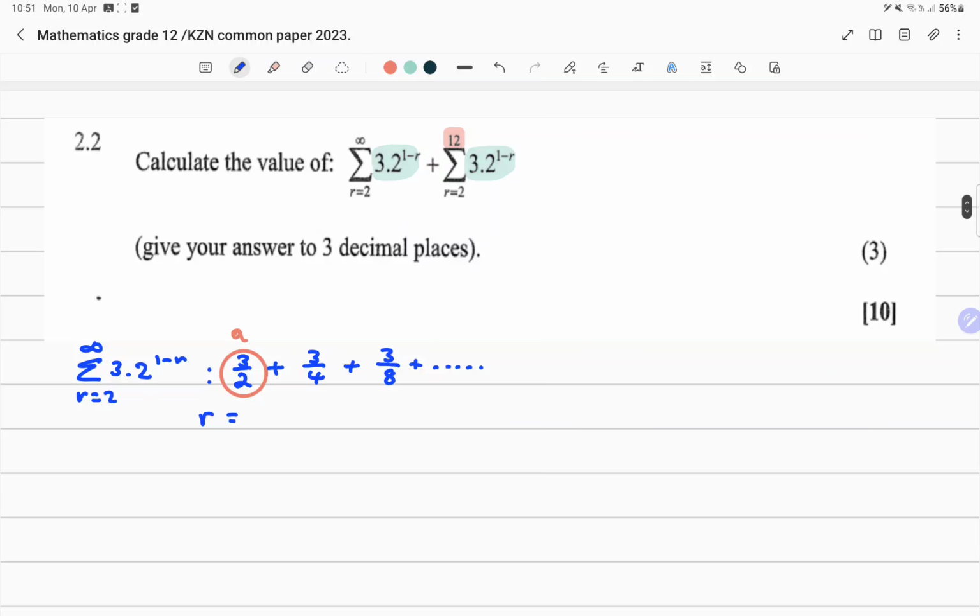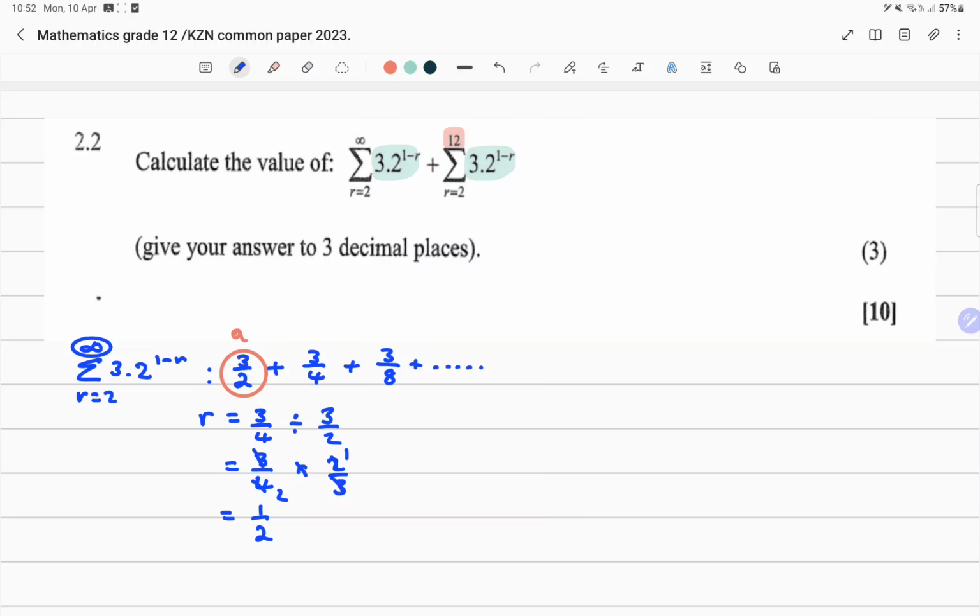So we know that r is always the second term, 3 over 4, divided by the previous, which is the first, which is 3 over 2. And arithmetic will tell you that you're going to flip the second fraction into 2 over 3, and these ones cancel, this one once, twice. So what do we get? We get r is a half, which is definitely a number less than 1, greater than -1, and it makes sense why it goes to infinity.